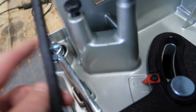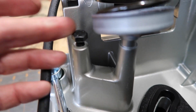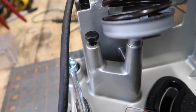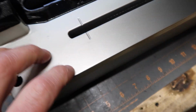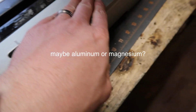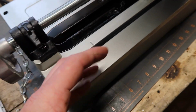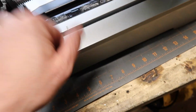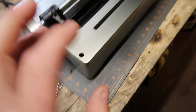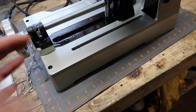And then you've got a storage for your wrench, for changing your blades, your spring. This is your depth of cut stop. This little bolt right here, you go in and out to adjust that. And one thing I really like about this one is it's got a fairly heavy base, some type of a cast steel or something, rather than just the cheap tin sheet metal ones that a lot of the abrasive saws have. Those things don't last that long and they warp on you, so hoping this should be a lot more sturdy. I'm probably gonna actually make a little base for this and mount it somewhere in the shop here permanently.